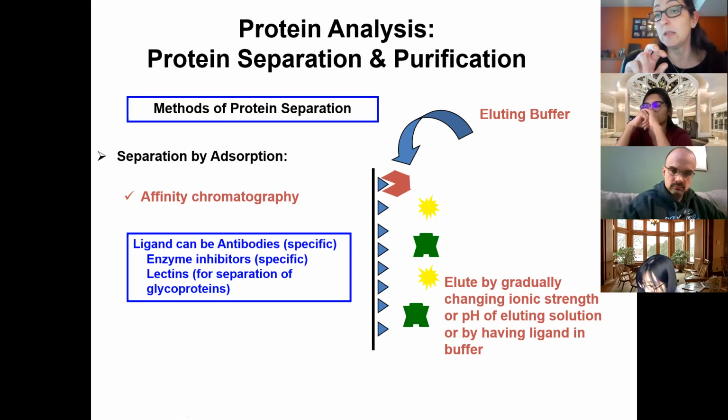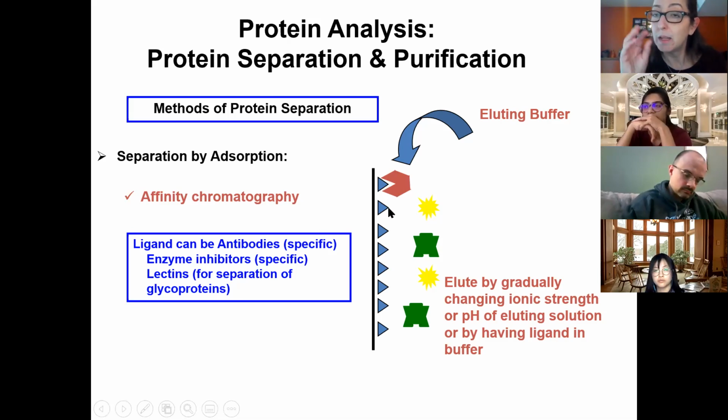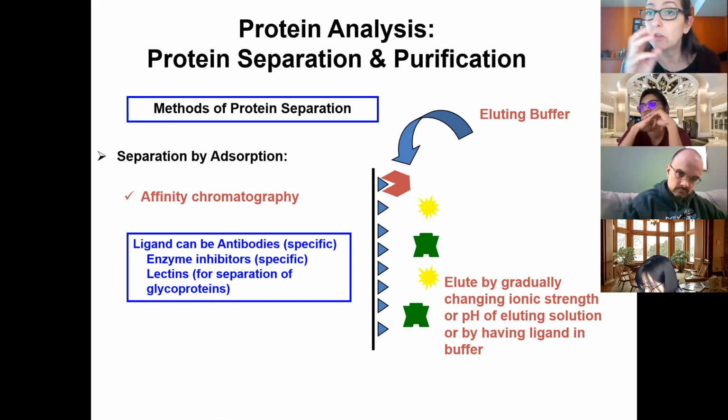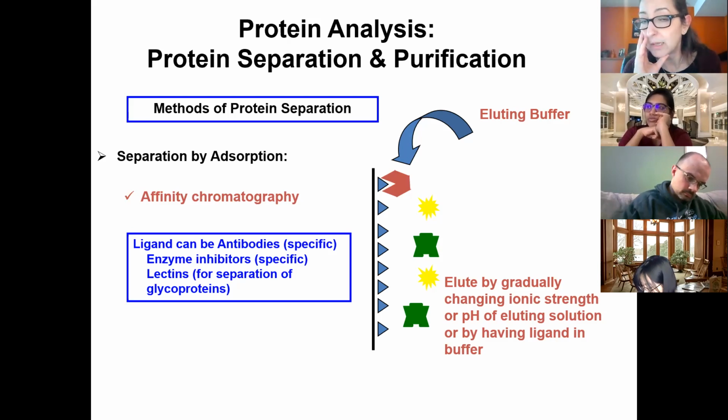Other way around, you can specifically isolate an antigen, a specific protein of interest, if you have a specific antibody linked in your media. So it's very commonly used for antibody-antigen purification and also for enzyme purification. If you have an enzyme that you want to purify for a specific assay, you can put enzyme inhibitors as the functional groups on your stationary phase or media, and then your enzyme will interact with them and get separated from the rest of the proteins and components that way.